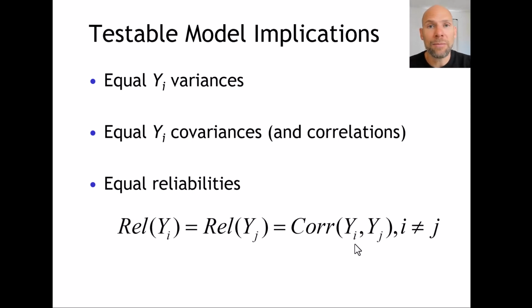Now, still, this model can be tested against the observed data. We still have 1 degree of freedom left because of the assumption of equal variances. So even with 2 variables, that's testable. And so this model would still be over-identified even with only 2 test score variables, and we could test this assumption of equal variances.